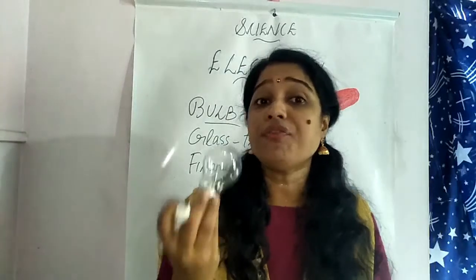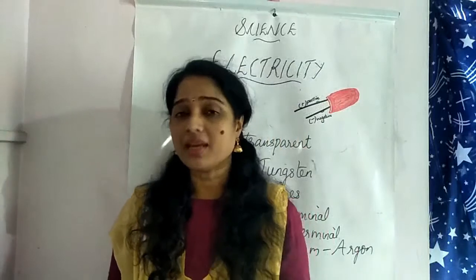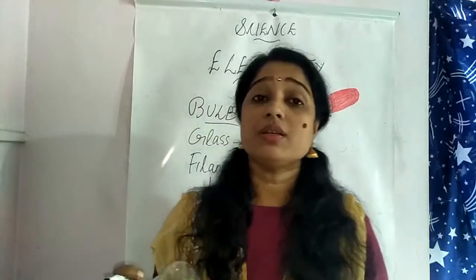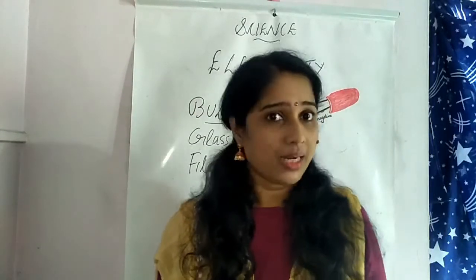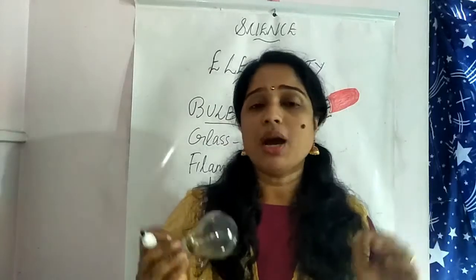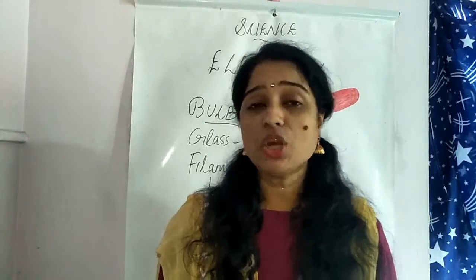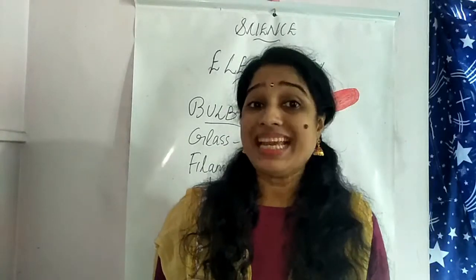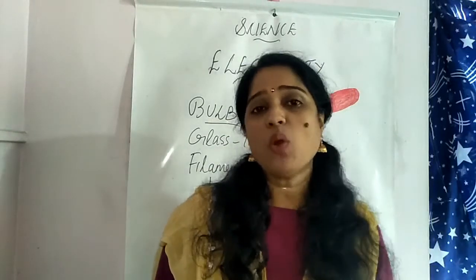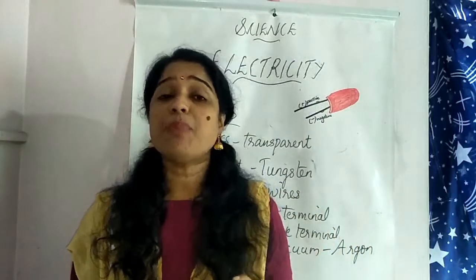So to prevent the filament or bulb from breaking, which gas is filled inside the bulb? Argon is filled. Clear? Yes. So argon is filled in the bulb to prevent the filament from bursting or breaking if it heats. Okay. So now we can move on to how this bulb works.